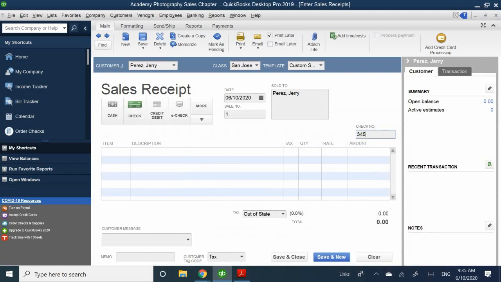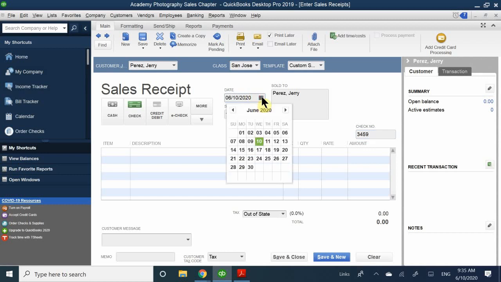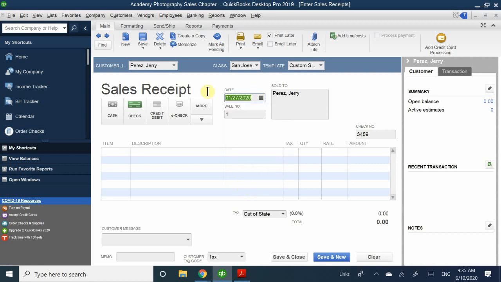So 3459, okay, that's his check number. And then we want to make sure that he paid us in January 27, of 2020.